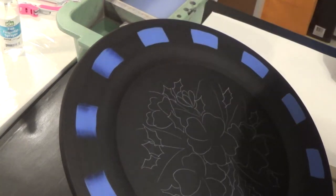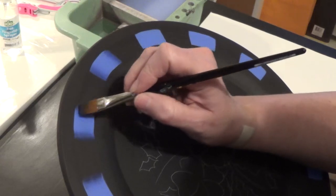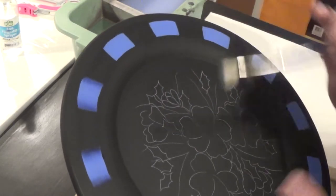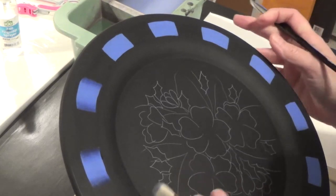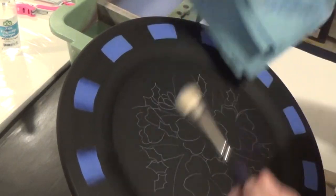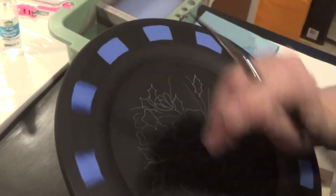I need water. I'm a little dry. Okay, mop, mop, mop. Mop, mop, mop. In the water edge. Now to clean your mop brush, it's very easy. You always want to keep it dry if you can. Just go to a wet spot on your paper towel and clean it out, and then a dry spot and dry it out. And it's good to go. Nothing special for doing that.